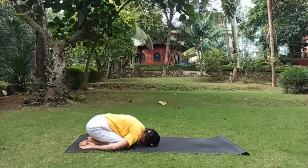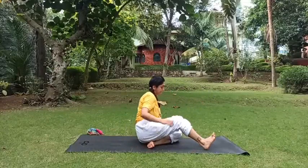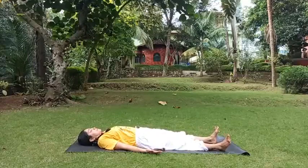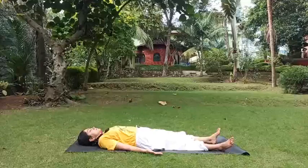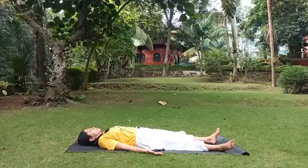Slowly while you inhale, lift your chin up, head up, chest up, and lie down comfortably in Shavasana, corpse posture, relaxing your body and mind. Keep observing your breath. Relax.